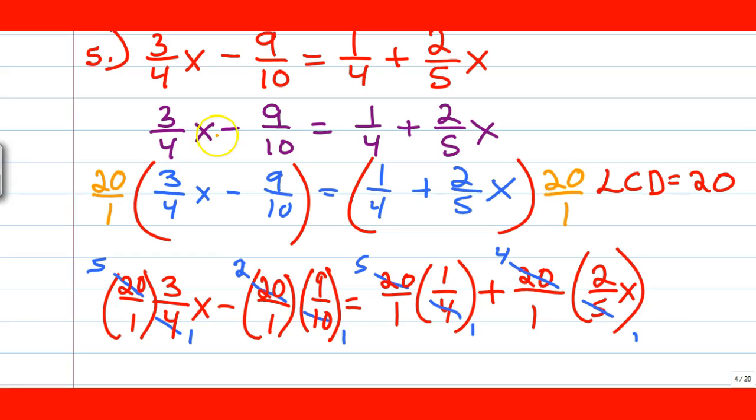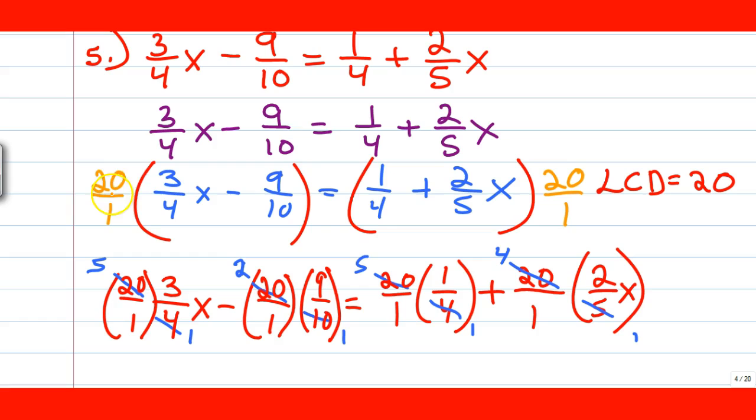So I have a 4, a 10, a 4, and a 5 present. The lowest common denominator in this case is going to be 20. I can find this one fairly quickly because they're really small numbers. I can take this 10 and I see that the 4 will not go into the 10, but the 5 will. So I'll take that larger number and I'll double it. Now I've got 20. 4 will go into 20, as will 5. So 20's got to be my lowest common denominator.